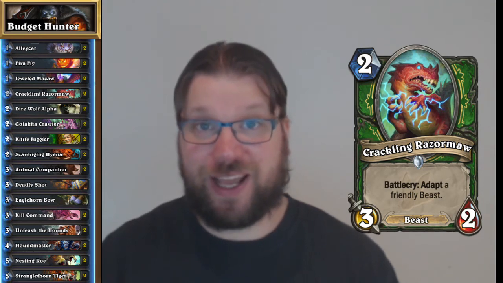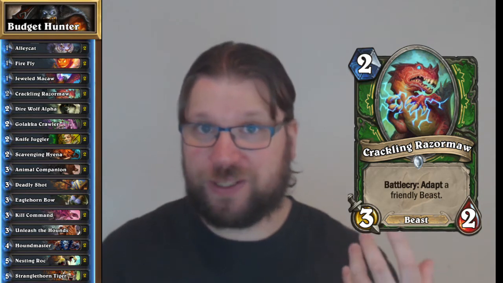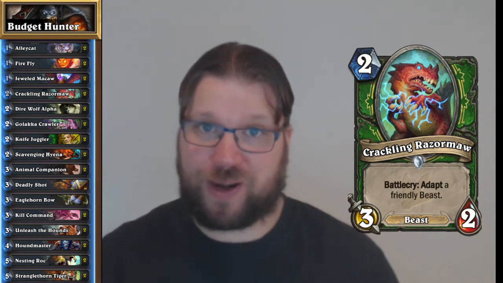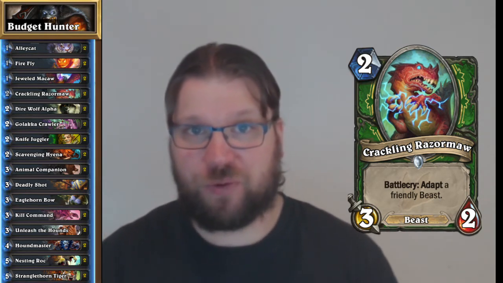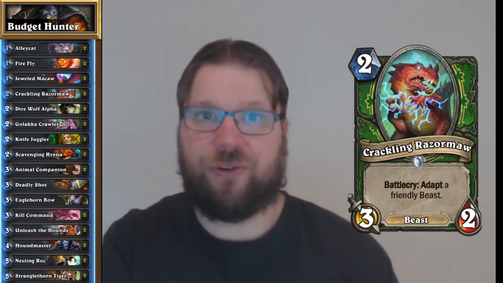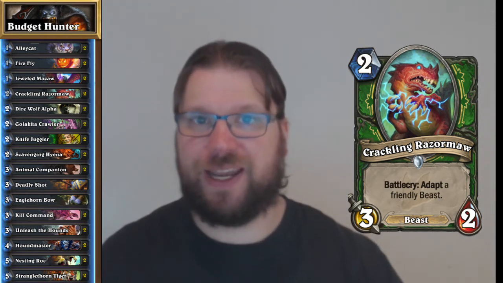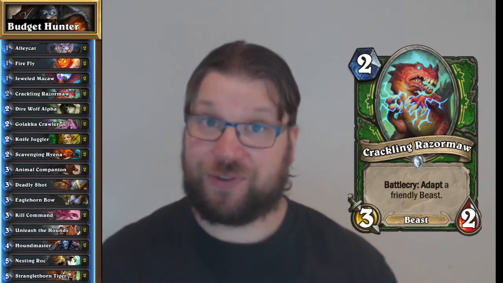And it has really added to the power of Hunter. You can play a 1-drop, if your opponent is unable to remove that, you follow up with a Crackling Razormaw and you increase the power of that 1-drop. Or even later in the game, say you have a Stranglethorn Tiger on the board, you Crackling Razormaw that, give it Windfury, that's 10 damage. Very interesting things that you can do with this card.